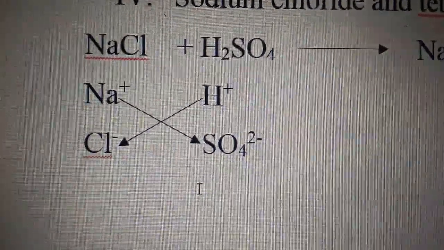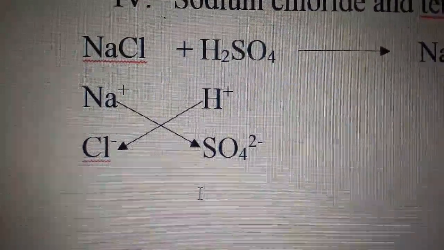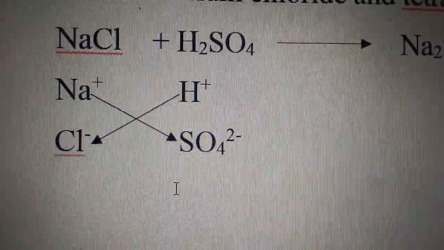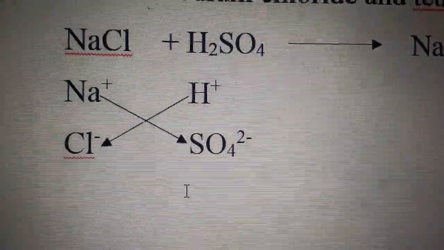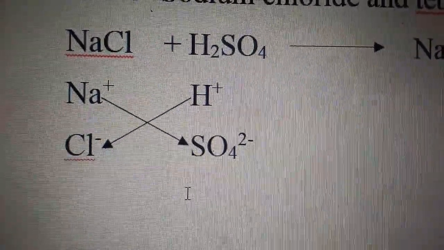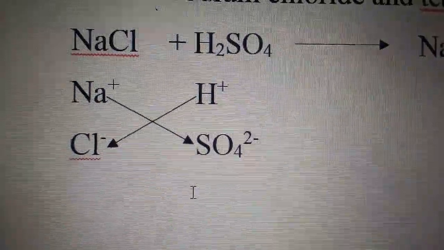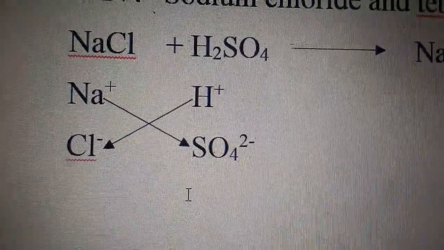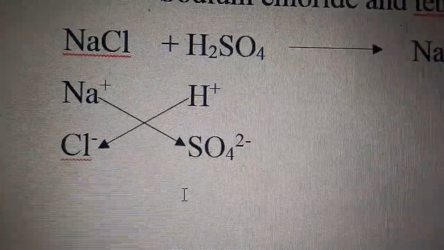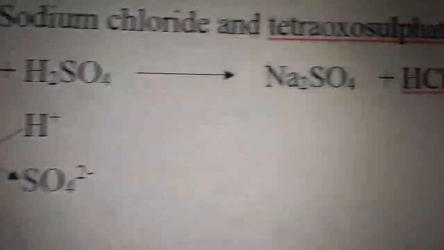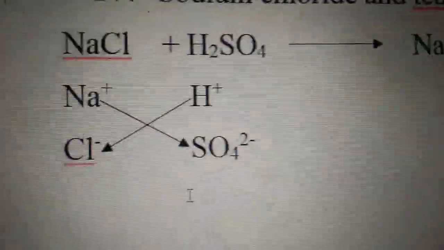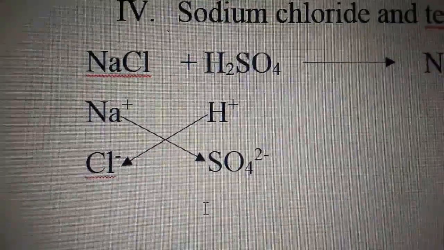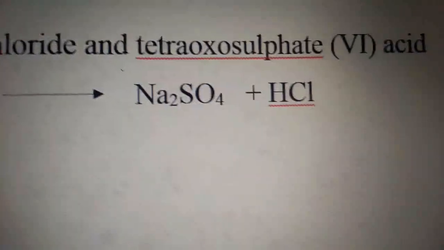When you have done that, marry unlike charges together: sodium goes to SO4. When they combine, you are forming a new compound, and there is going to be a valency exchange. So SO4 will donate 2 to sodium, while sodium will donate 1 to SO4. There should be a bracket before the 1 comes to SO4, and that 1 we know doesn't count. The formula now becomes Na2SO4. Then joining hydrogen to Cl, the valency is 1 for the two of them. They cancel, being equal, and I have HCl as their product.